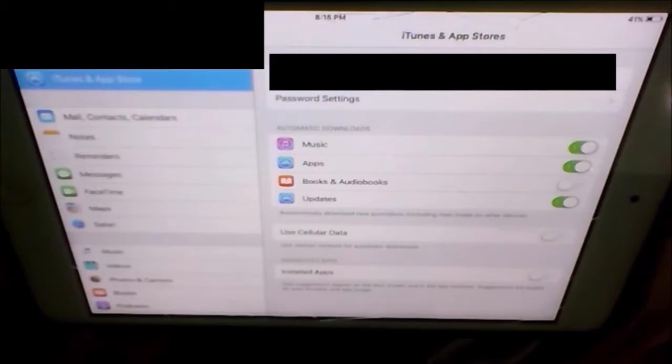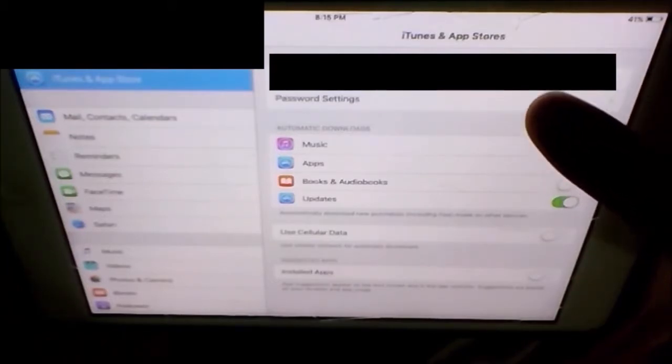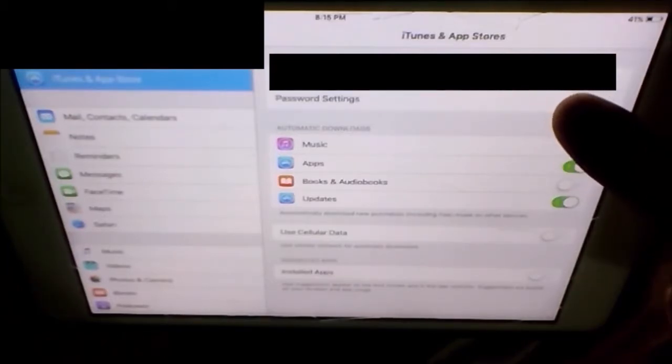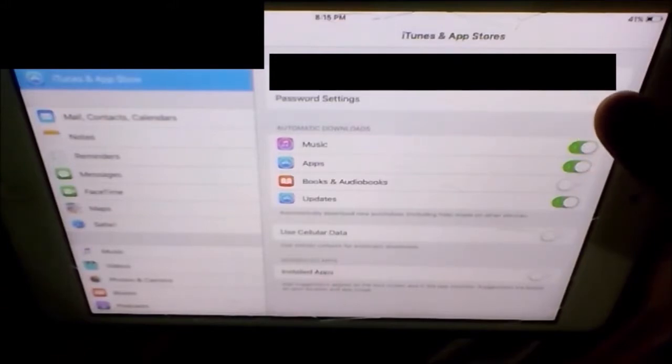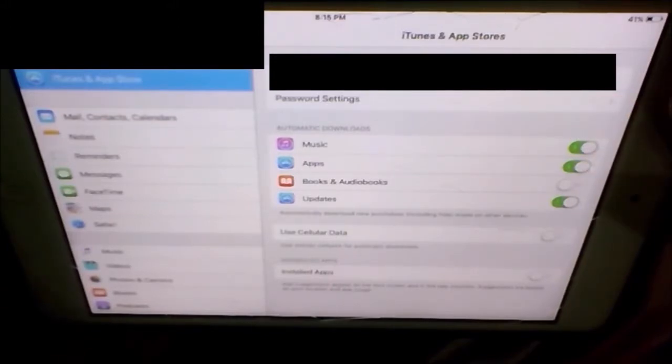You can still see that the right side of the settings selection is still being censored, but what I'm pointing out is where you have to click, which is my App Store ID, my iTunes ID, and my iCloud ID. I'm going to click on this.